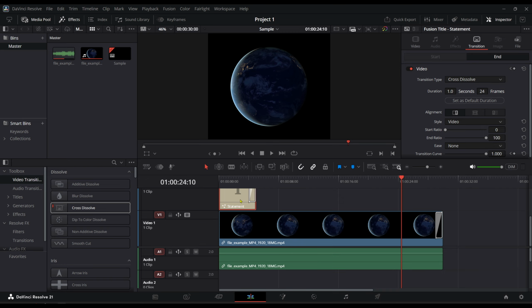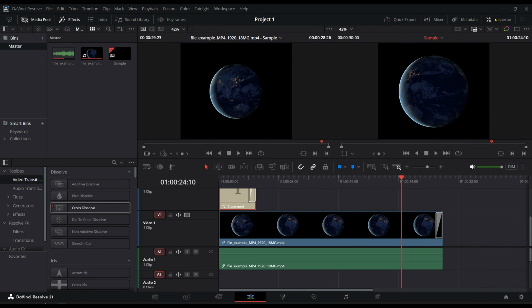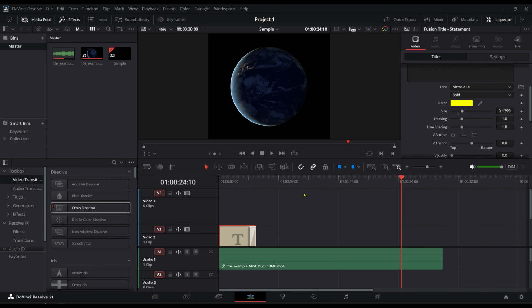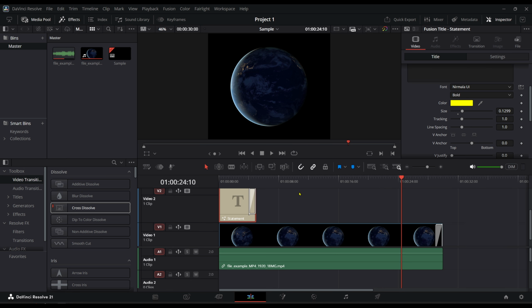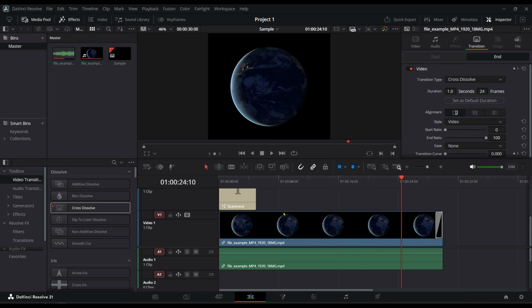Make sure you're selecting the correct text layer, especially if your project has multiple titles or graphics. This step is important because the font settings will only appear for the text element you currently have selected. Next, look to the top right area of the screen and click on Inspector if that panel is currently closed. The inspector is where DaVinci Resolve shows the settings for whatever item you have selected, so if you don't see text controls right away, double-check that your text clip is selected first.